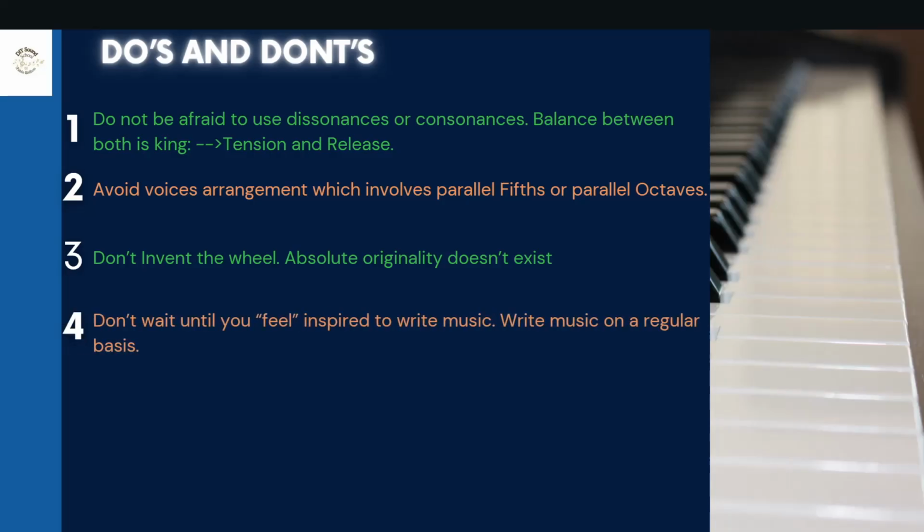Item number 4: there are a lot of people, and it happened to me in the past, who don't go to the piano or their instrument until they feel inspired, and then they're going to start writing music. Typically, what happens to me is I can go to my instrument and start practicing things, and I discover a lot of things at the instrument itself. So give yourself time to create whenever you want. Sit at your preferred instrument, play around with that.